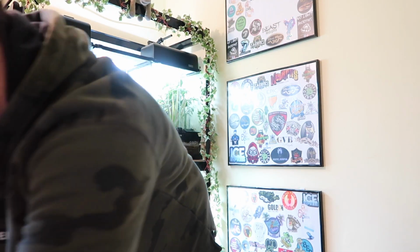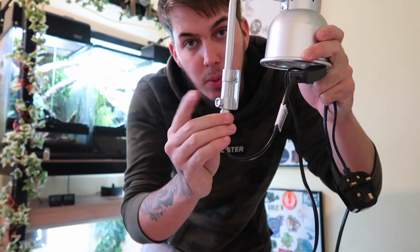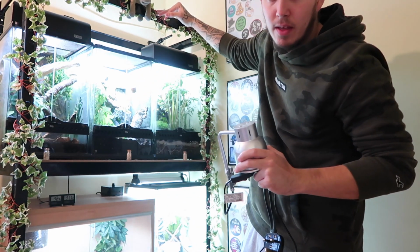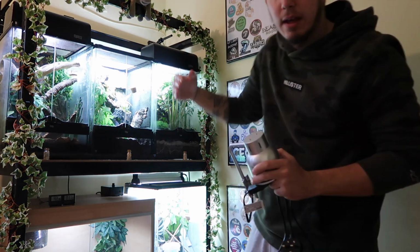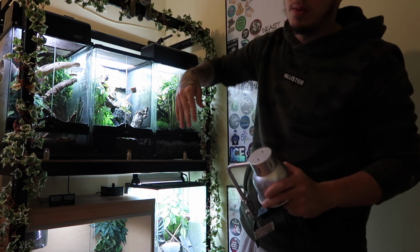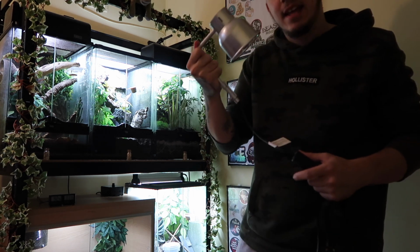So the whole reason we're basically fitting a new light bracket to our enclosure is because this is the one we've got at the minute. And as you can see, it's an Exoterra one and it is adjustable, but there was basically another shelf on top of here, and these two tanks are the ones we're focusing on, and the heat was rising, and because the shelf was across it, there was nowhere for the heat to escape. So because of that, the shelf at the top had to come off. We were going to put all plants on it, but we're not now, and this doesn't extend far enough up to let the heat escape.